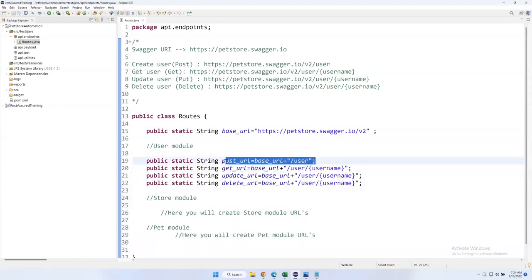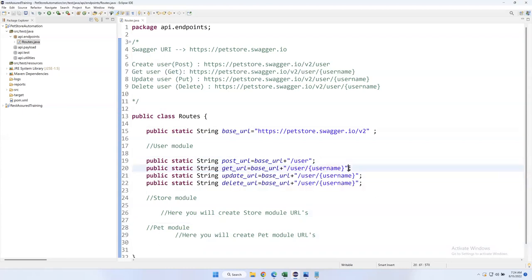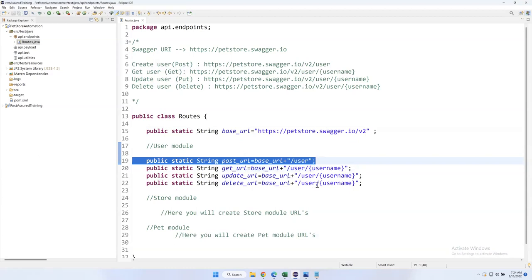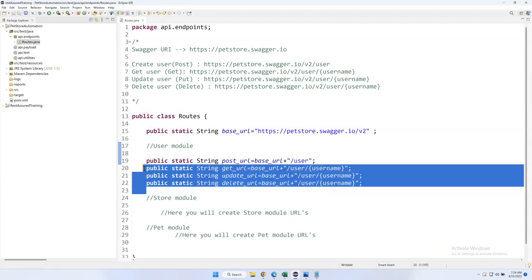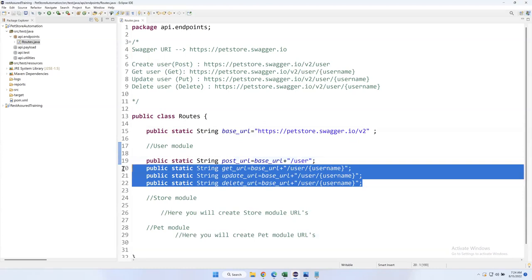First, we have to send a post request that will create a new user. And that username we are going to pass in another request. That's the reason we are creating this as a path parameter. Guys, understood? We can't hard code this username because we don't know which username will be there in the database. We have to create our own username and then pass that username in the rest of the request. First, we send a post request, which will create a new user. The same username we have to capture and send in the rest of the URLs. It is a chaining process. Yes.